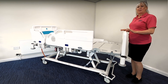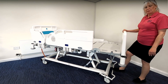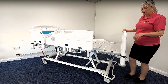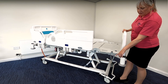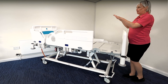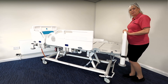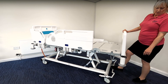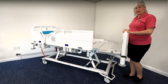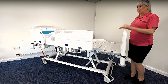The IQ bed braking system is very straightforward to use. You have two brake pedals, one either side of the foot end of the bed, linked by the brake bar — this allows all four casters to be operated simultaneously. There are three positions and it's colour-coded on the top of the bed base. Flick up to the top position and the two top-end casters are locked into a tracking position, allowing the bed to be steered safely from the foot end. Click to the middle — a clear colour — and all casters will move independently. Finally, to lock the bed down and apply the full brakes, it's red colour-coded: press down and the brakes are fully applied.